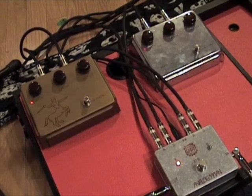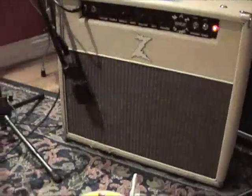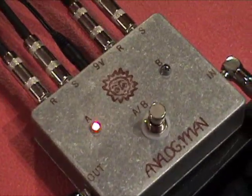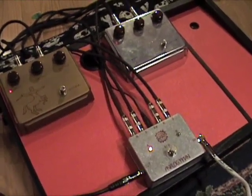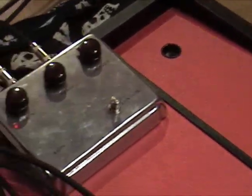Yeah, we'll do this one with an SG from Gibson, of course, a Dr. Z. White coily cable of pain from Bullet Cable. There they are. The Analog.man switcheroni box, silver and gold. Pedal board is made by Blackbird Pedal Boards. Check them out. I'm digging this thing. It's got a little wah slot. We're gonna have to slot some wahs, but back to the KLONs.